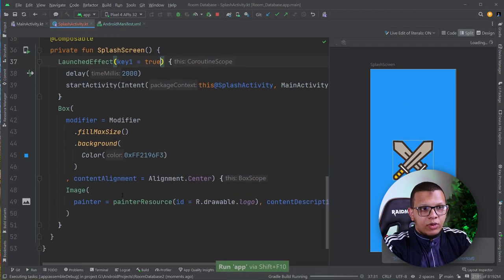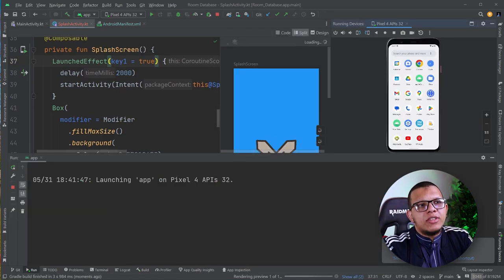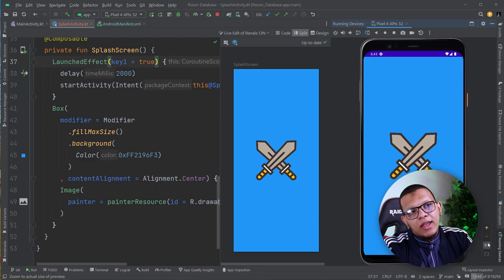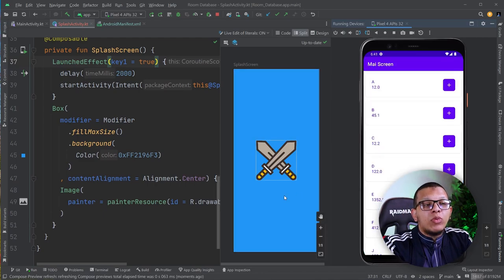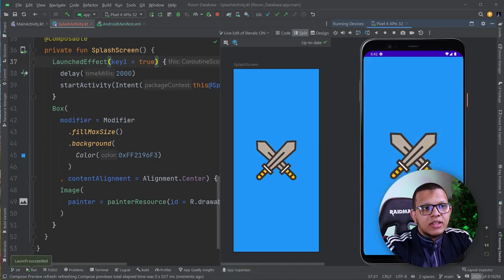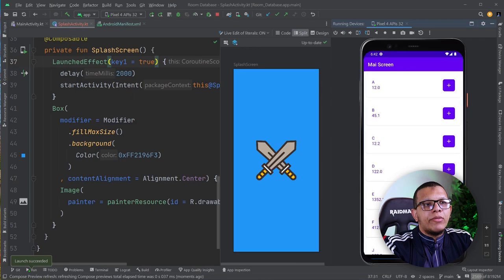So this is not the right way to do it. I'm just showing you if you want to do it, how you can do it, of course. So as you can see, it will launch white, then this thing, and then it will go, okay? But what we wanted to use from directly from the beginning is to use that bluish thing. Let me just repeat it for you. It is launching, it is white, then this comes, then it goes, okay?